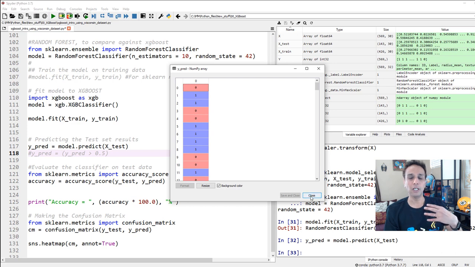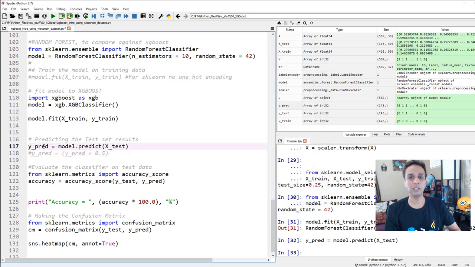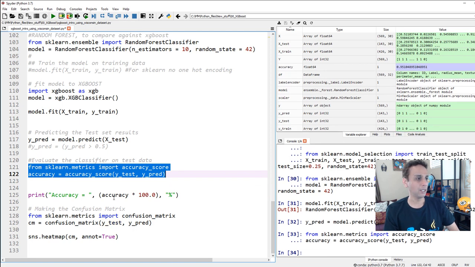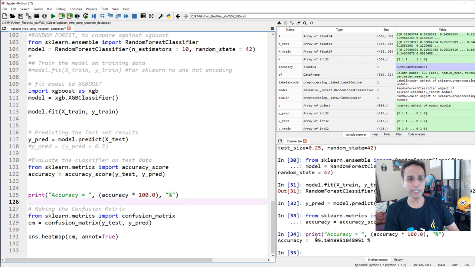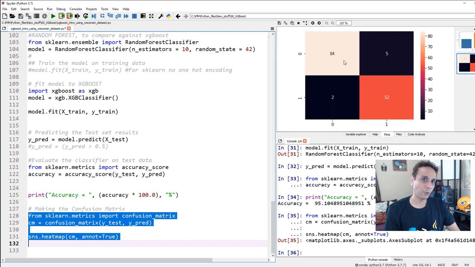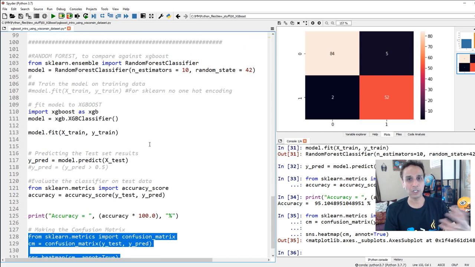Now, how accurate are they? We have to compare that with the true Y values, which is our Y test, okay? And then let's print out the accuracy score. We just calculated it. It's 95.1%. Okay, that's actually excellent. That's not bad. And let's print the confusion matrix and have a quick look at it. If we look at this, 84 and 52 correct, and 5 wrong and 2 wrong for benign and malignant. Random forest is actually not bad, and this data set is probably too easy anyway. Try this on more difficult use cases, but good enough for demonstration.